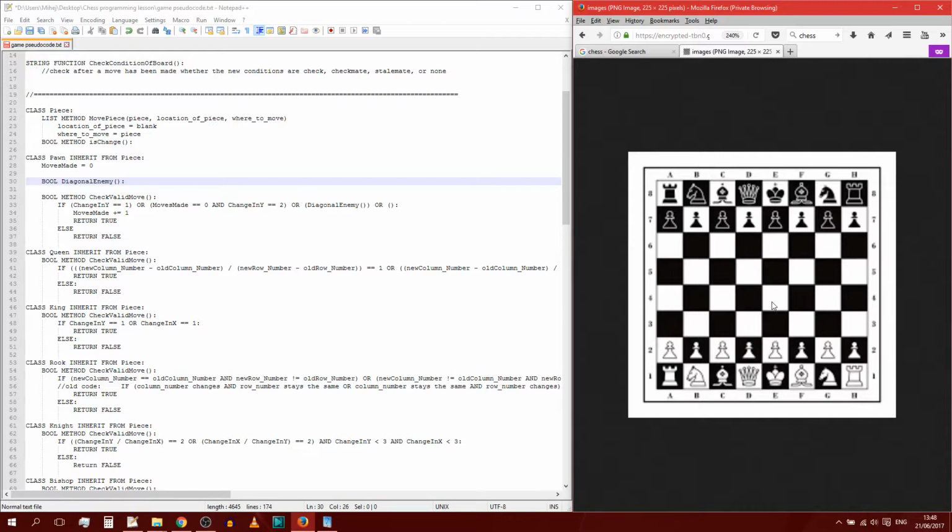We can keep both of those in memory, and then compare whether in the previous state the e2 pawn was on e2 or on e3. If it was on e2 and is now on e3, then the black player cannot do en passant. However, if it was on e2 and is now on e4, then the black player can do en passant.